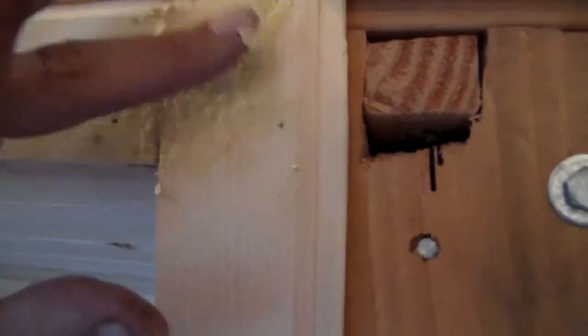This crack is going to take quite a bit. I'll have to go over the crack a couple of times and then sand it smooth to the same level as this because they're off. Actually, I think it just needs to be nailed in better. There we go. And then, you know, put that all up in these cracks and these little holes here and over the top of that nail hole there.